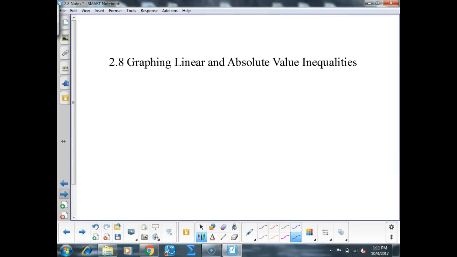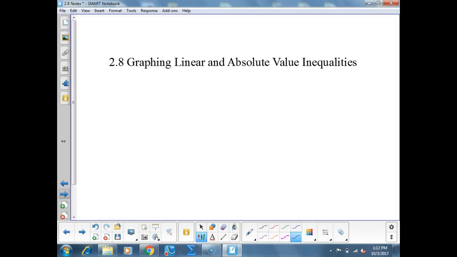So today we are going to be graphing absolute value and linear inequalities. Okay? So far in this chapter, we've been graphing equalities, and so that's why it's just been lines and then absolute value v's. Okay? But now we're going to go with inequalities, so now our answers have expanded, meaning we don't just have a line or a v on our graph anymore. Now we've got to represent a set of all points that make that equation or that expression work.